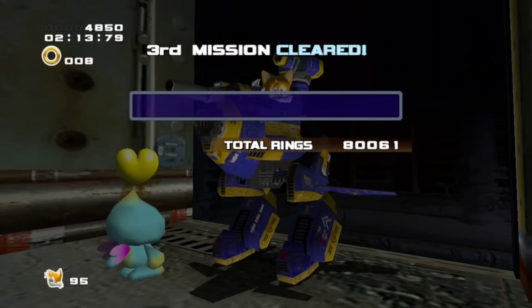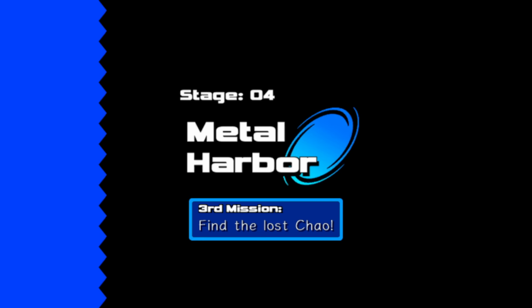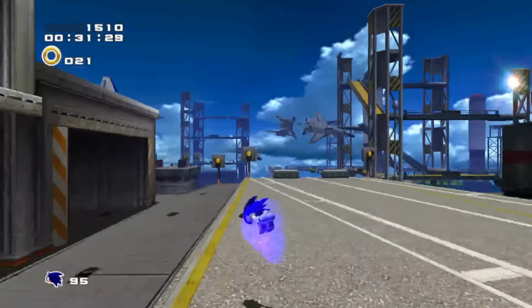We're 3 for 3 now, so far so good, and Metal Harbor is next. This Chao can be found after where you obtain the light speed dash.